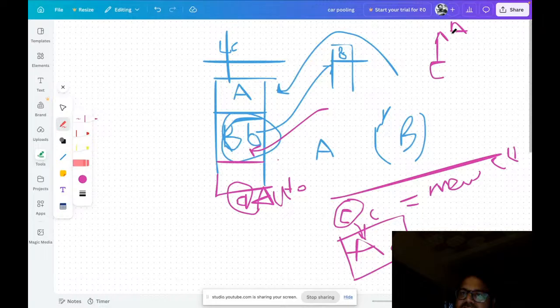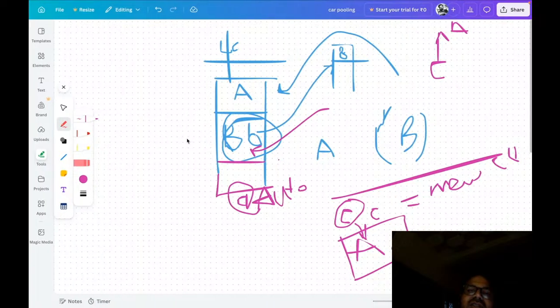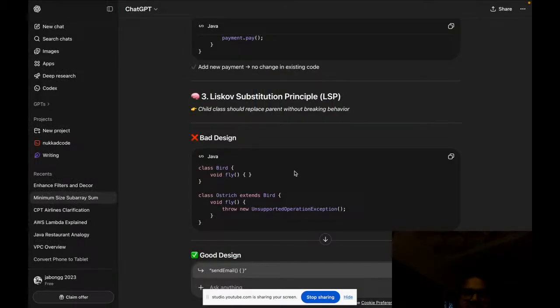C is extending A. So C is the child, and we write A a = new C. If we can replace A, that is the parent, with the child without breaking the entire logic, then we can say that it is following the Liskov Substitution Principle.